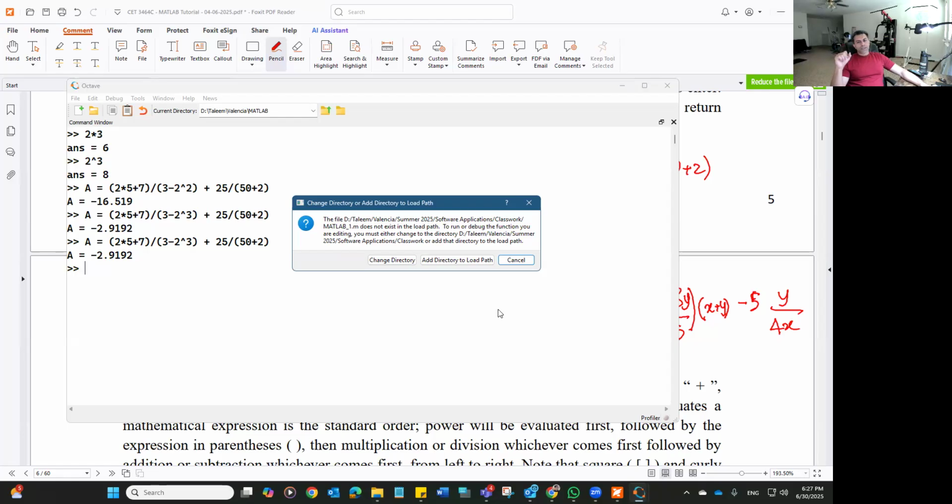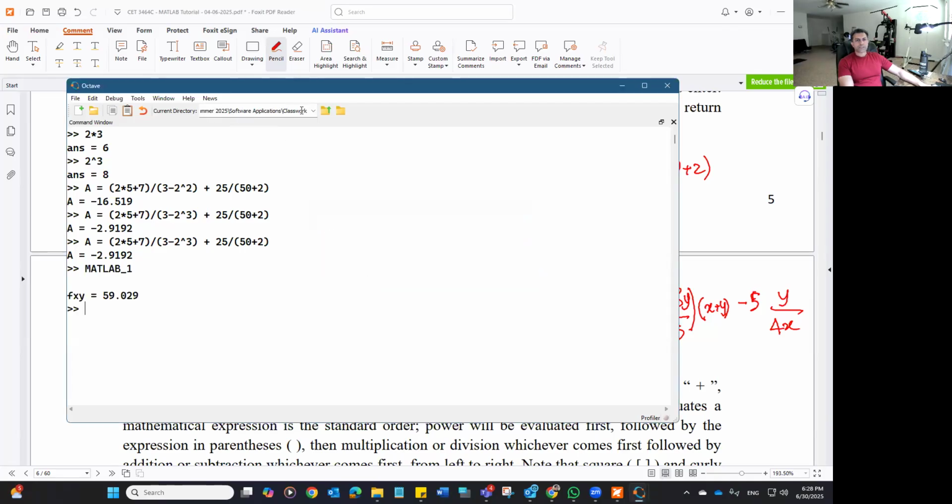So if you add your directory to the load path, it's going to automatically load your directory as well. And then you can call whatever you're writing in any of your functions, or you can execute your program. That's fine. But you don't really want to keep adding different directories to the load path. It's just not wise. So all you have to do is change directory. If you change directory, observe the current directory is changed to where your program was saved, because you can only call a program where it is saved if your directory is not in the load path.